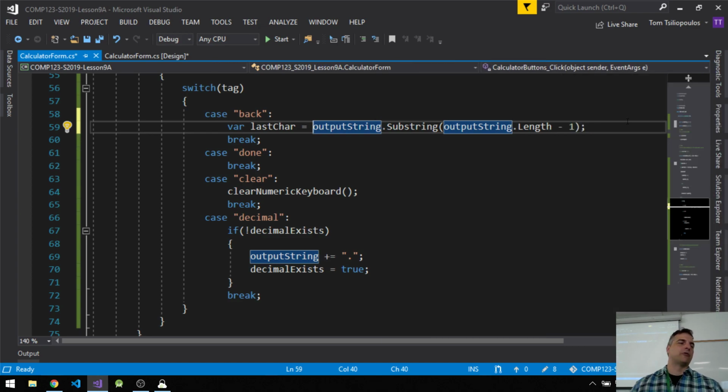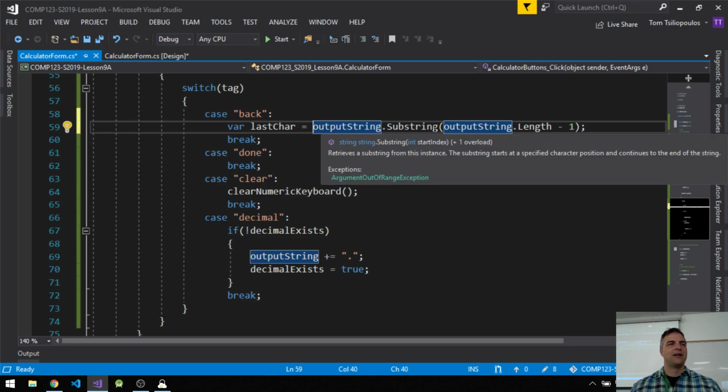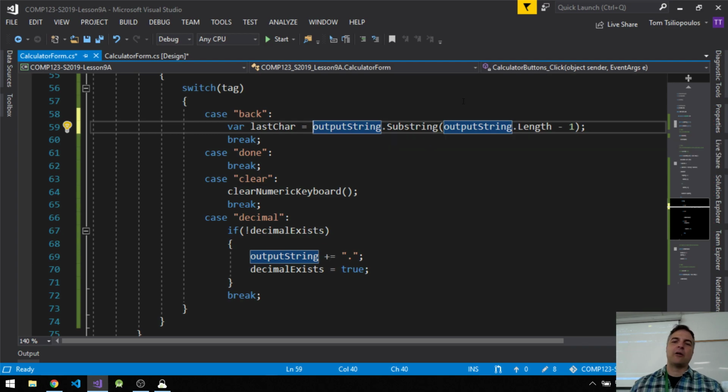Now again, this is pretty much overkill. I mean, I only want the last character, right? So I'm using a string function for this. It's not very efficient, and you can do it other ways as well. So I'm making var actually a string because it's a substring. But I really want to just have that last character, right? So we can figure out better ways of doing this.